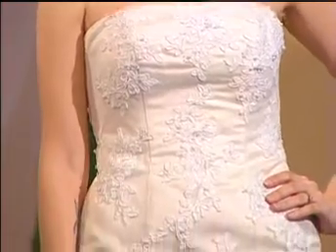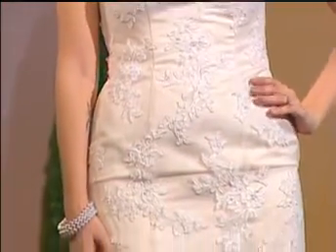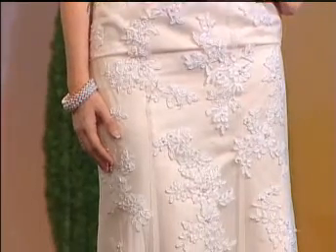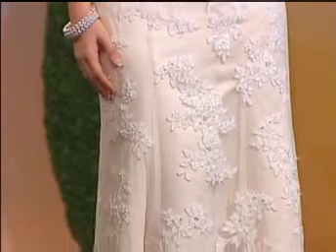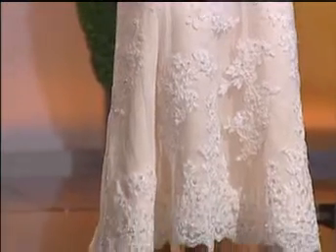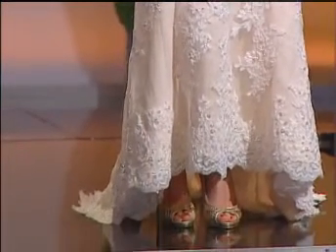Because Laura is actually getting married this August, she was the first one with her hand up to do this fashion slot this morning. Great value. And how much would that dress have been before it was discounted? That dress was €995. Wow — so it's a huge saving. And again, this one is brand new — it hasn't been worn at all. When you go in there, do you know whether they've been worn before or whether they're brand new? Yes, they have labels on them.